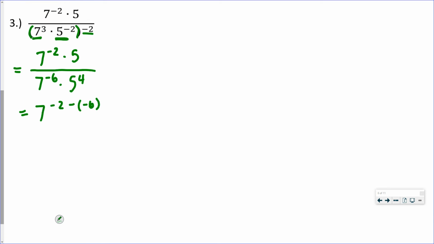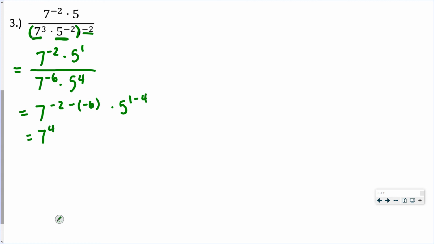Now I do want to write this out because sometimes it can be confusing when you're subtracting negative exponents. And here I have 5 to the 1 minus 4. And again, you always have to do top minus bottom. Just like the order of division matters, the order that you subtract the exponent matters. Now watch what happens here. Nice. My exponents kind of just work themselves out with the 7, right? Negative 2 minus negative 6, that'd be plus 6. I get 7 to the positive 4.